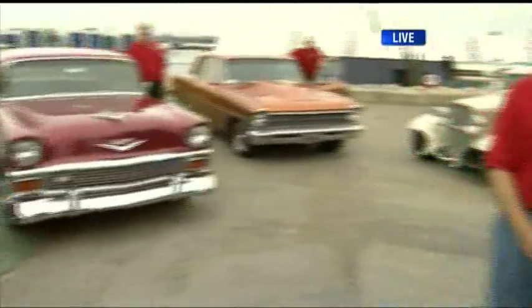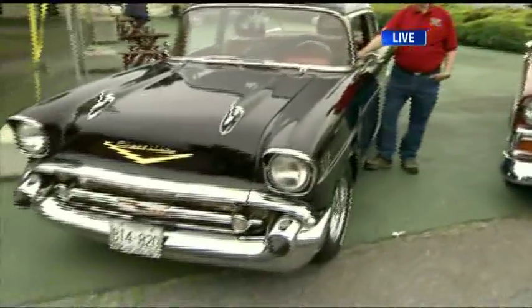Yeah, that's right. We are getting ready for the Burrard Yacht Club Classic Boat and Car Show. And Gord, you're going to handle the classic car part for us. Exactly. I have lots of authority with North Shore Rod and Custom. Been a member for, I don't know, 10 or 11 years. I'm not sure how old the whole association is, but it's been around a long time. And speaking of around a long time, we've got some great classic cars. Walk us through just a sampling of what people can see here on Saturday.